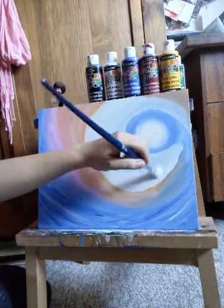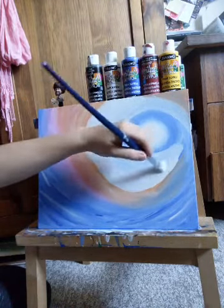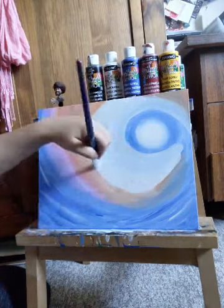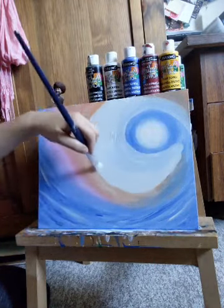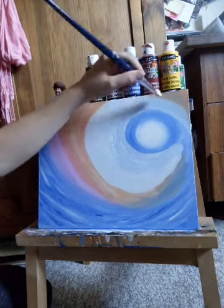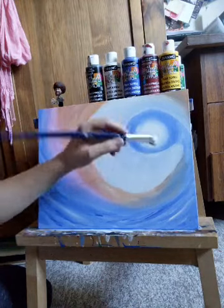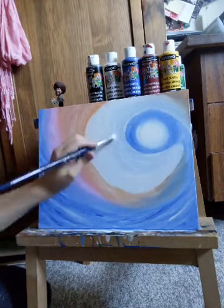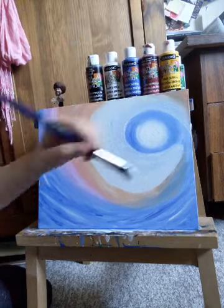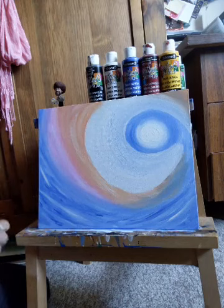And then I'm going to get some yellow in a moment or two. I just don't want it to become green, and I feel like that's going to happen a little bit at least. I'm just trying to keep these strokes going in the same kind of flowy way. If you have some harsh lines, it's okay. We can soften them in a little bit. Okay. Some of mine are a little harsh. I'm not digging that too much.